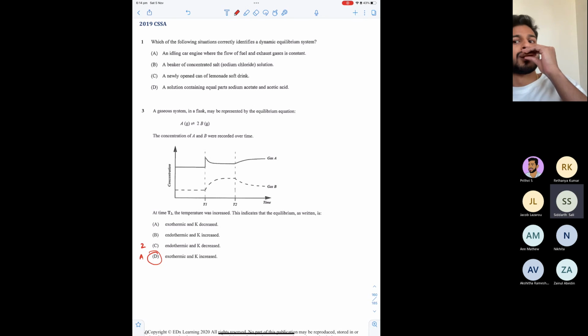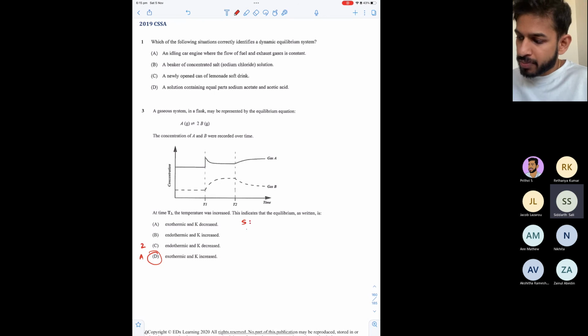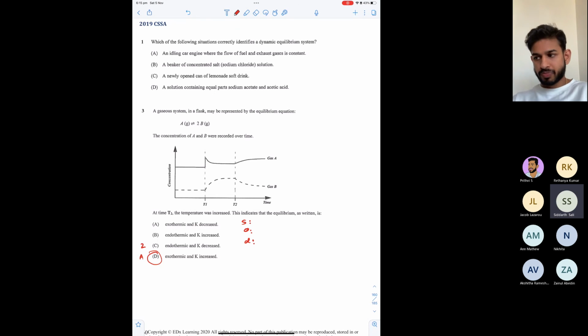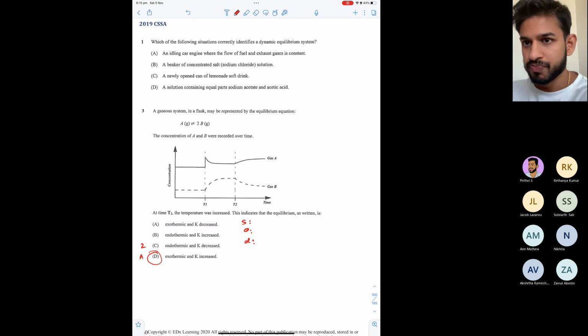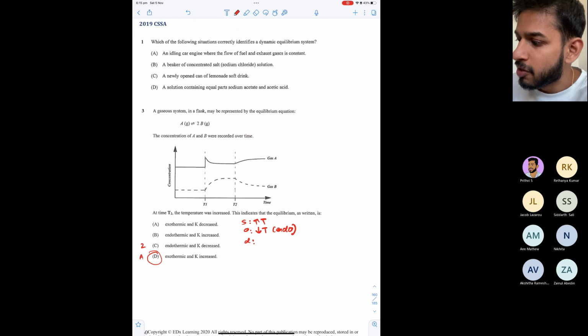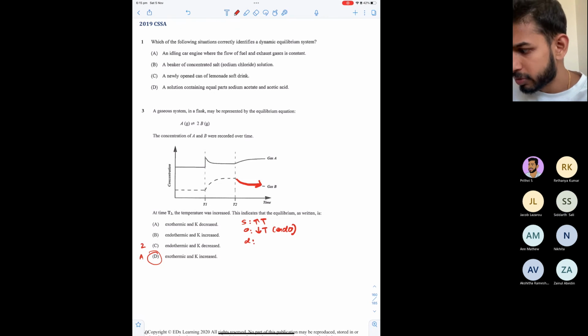What did you get? So since the temperature was increased and gas B had also decreased, you can infer that the reverse reaction is endothermic. Okay, let's break it down in a stepwise manner, right? We got stimulus opposite direction. We've been told that the temperature increased. So the exact opposite of that is decreasing temperature, favoring the endothermic reaction. If B was decreased, which direction did we go? To the left. Good. So you know the left-hand side of the reverse reaction is endothermic.